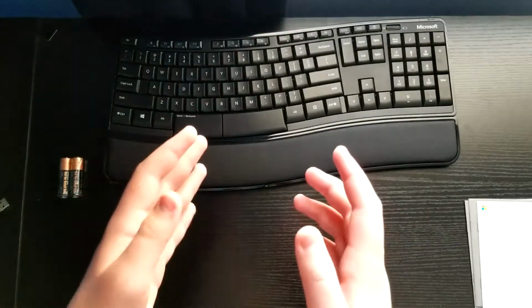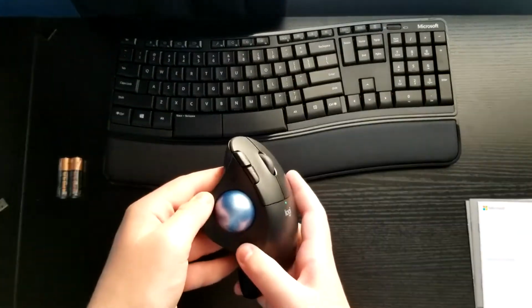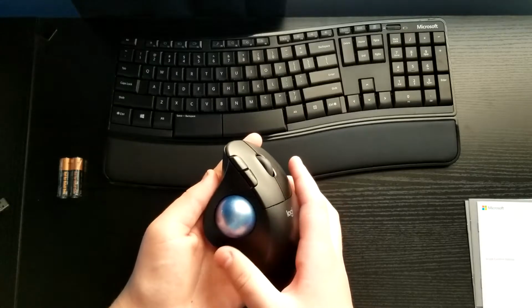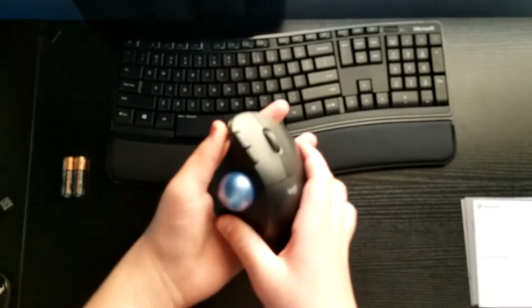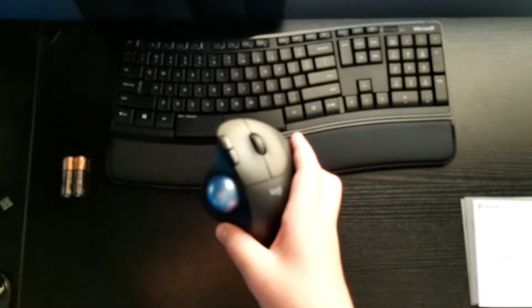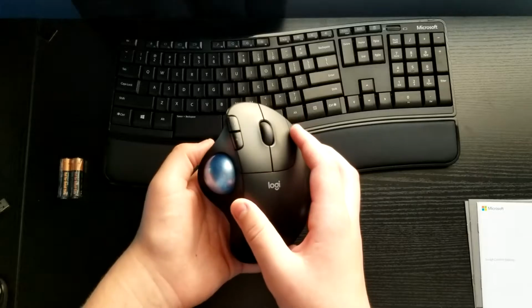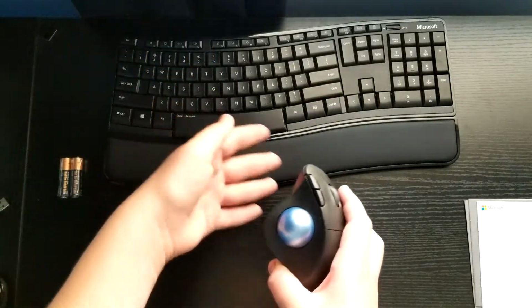But the reason why I bought this keyboard was also to match my Logitech ergonomic trackball mouse. I've been using this for a few months, and I got this one right after I returned this one. Basically, this one right here has a trackball, and I've been using it for a few months now. It's really good, and that's why I also bought this keyboard to kind of match it.